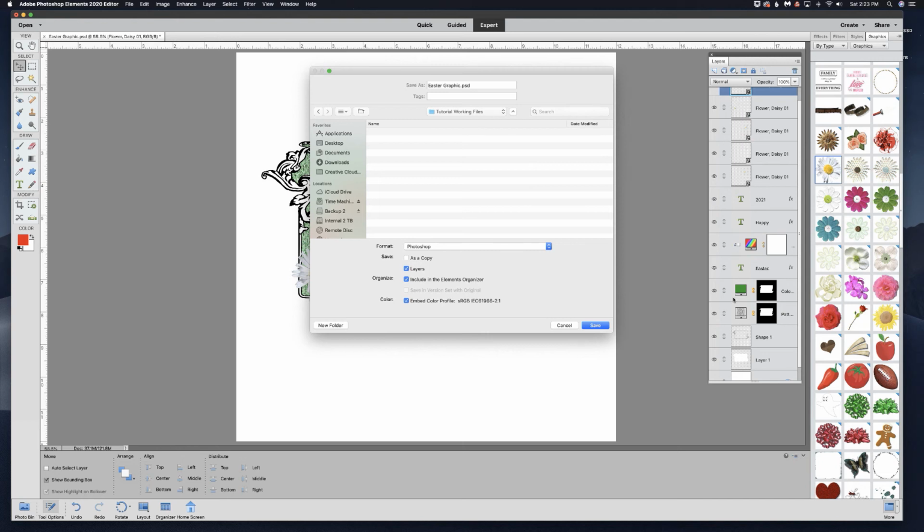If it's a Photoshop file, that will save all of these layers. We want to keep all of those layers so that you can come back later if you need to or if you want to and make any kind of changes. Once it's flattened, it makes it very difficult to make any kind of changes. With these layers, you can come back in next week, next year, 10 years from now, and make changes to this document. So we've got our name. We've got our folder where it's going. It's Photoshop document. Click Save.